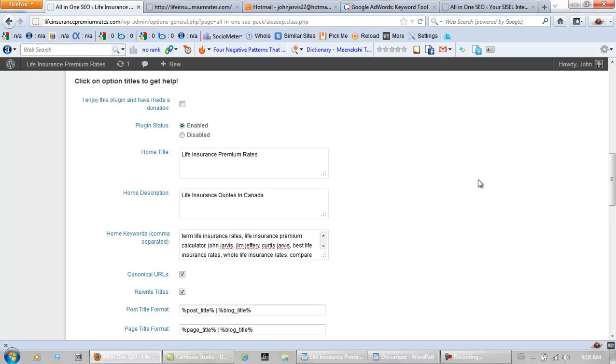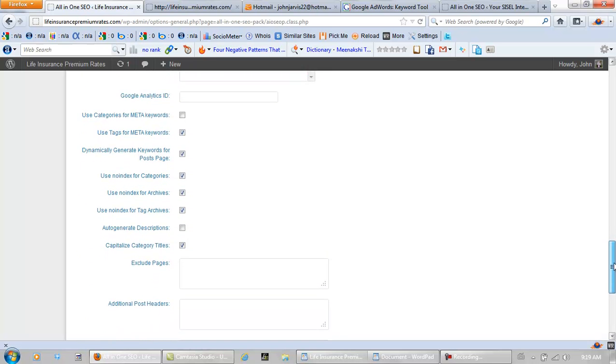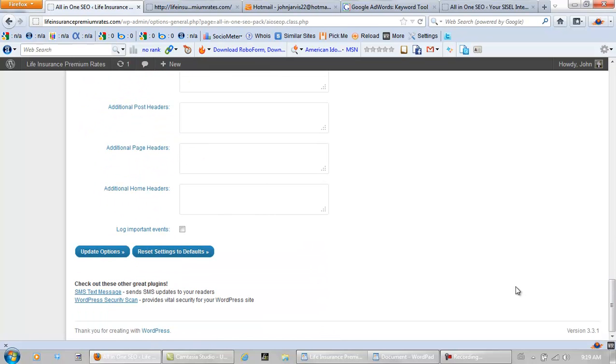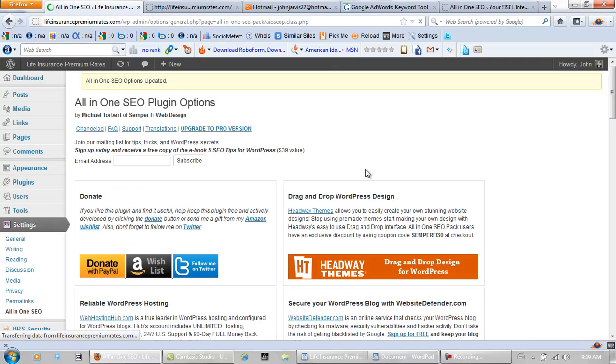And to explain all of these plugins, it would take me an extra hour, so I want you to pause this video and set your plugins up exactly the same as these are set up. So remember, this one is enabled. 10 to 15 keywords would be lots in here normally. Okay, I'm going to scroll down here. Now check and make sure these ones on your website are set exactly the same as mine, because these settings are actually made to get lots of traffic to your websites. So for this setting, leave this one unchecked, leave this one unchecked, scroll down, click on log important events, and click on update options, and that one is set up.